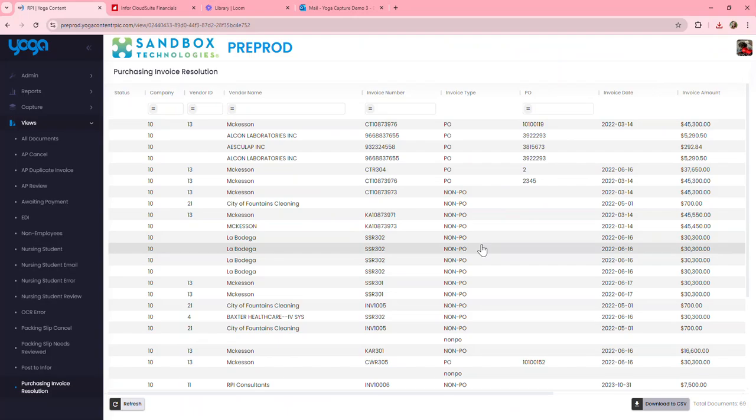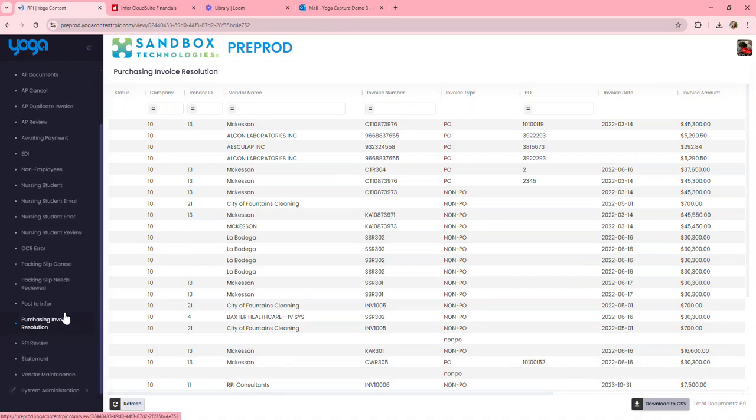Yoga also has the ability to send you an email copy of these reports on a schedule. We have some clients that will have these PDFs sent from their purchasing invoice resolution queue or the buyer queue, or even their vendor maintenance. These are going to be your invoices that we need a net new vendor created, or we don't have that remit to in our master data. We'll send these CSV reports out to our clients to give them a heads up about once a week of the records that might be outstanding in these queues.